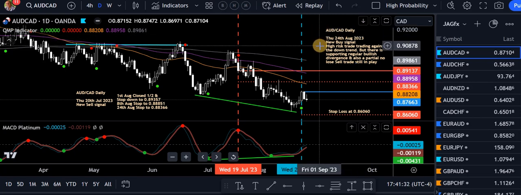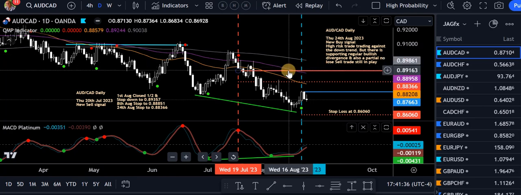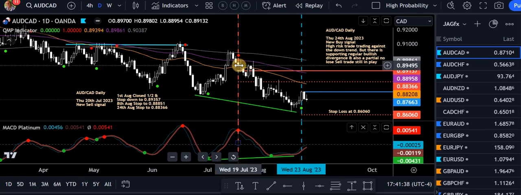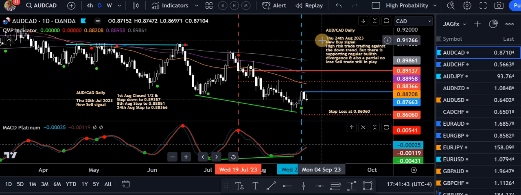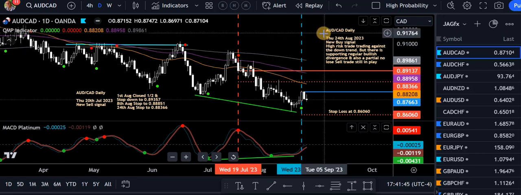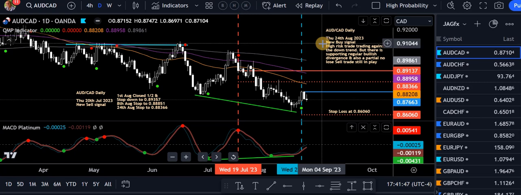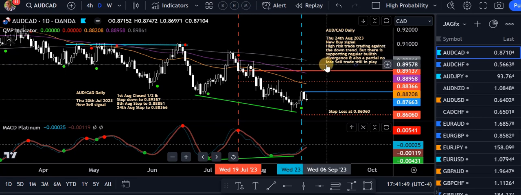You'll see notes on my chart. Generally the notes on the right refer to the most recent trade. Sometimes there'll be multiple trades on. In this case it's a sell and it's a buy. So you'll see the latest trade here is the buy. You'll have the pair, the date, the signal, and my thoughts on that trade. That's what I post every day when I actually post a trade setup.